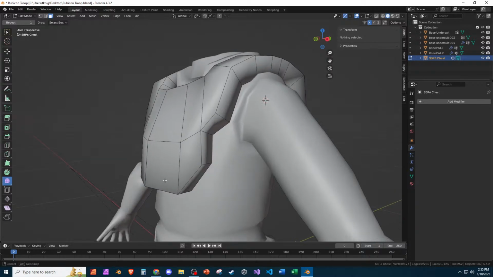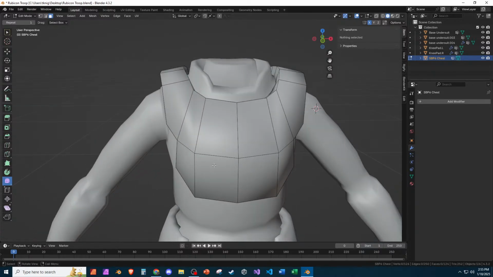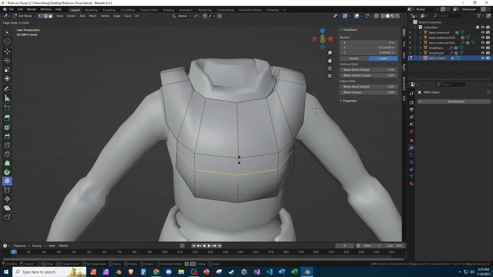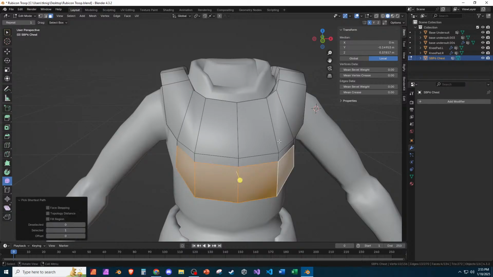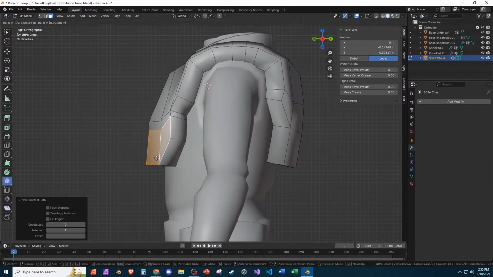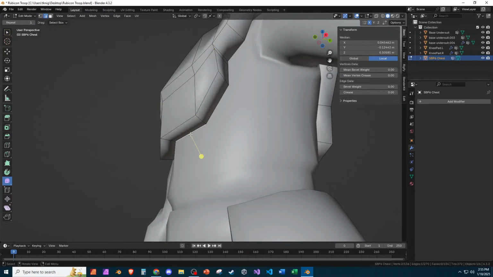All right. Now, the issue that I see with this is the chest is way too aggressive.